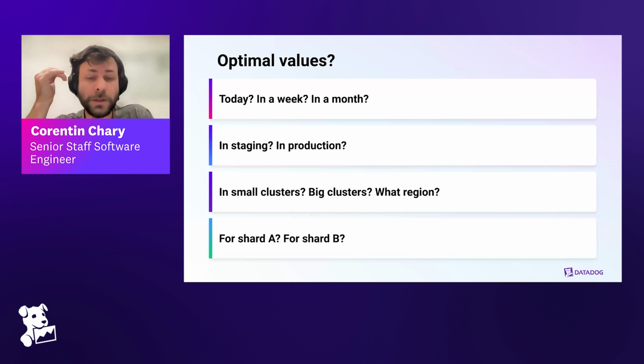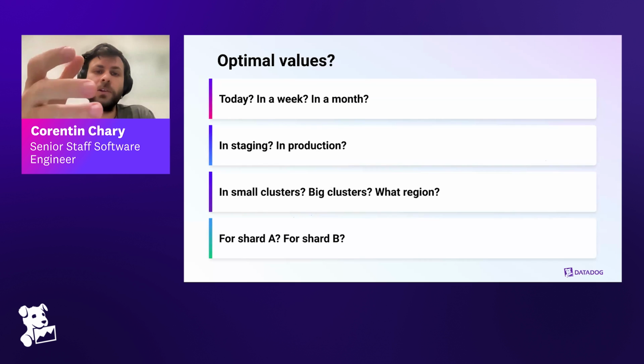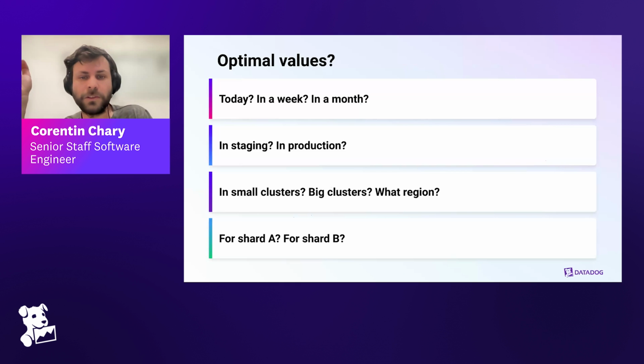But often if you run Kubernetes, it's not to run a single pod. It's because you have hundreds of them, thousands of them across hundreds of microservices. And tweaking all of them by hand would be very time consuming. What's the proper size for today, for next week, for next month? There is Black Friday coming. What should we do? What's the proper size in staging and production? Maybe you have clusters that are dedicated to single customers, test clusters, whatever, you're sharding your applications. So that would multiply the possible configurations, and it becomes impossible to do all of this by hand.